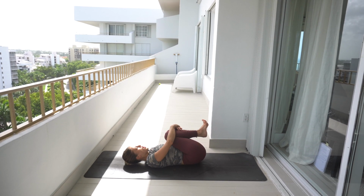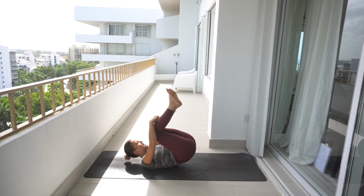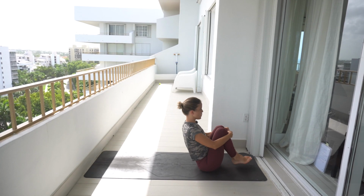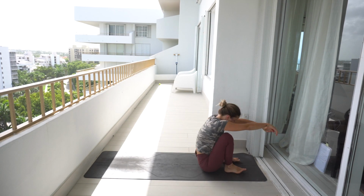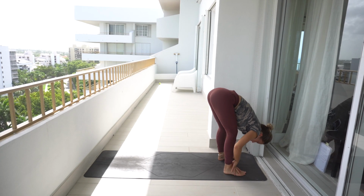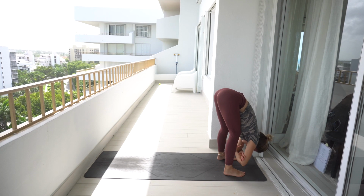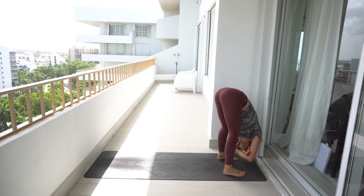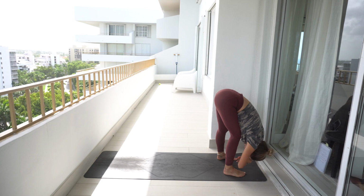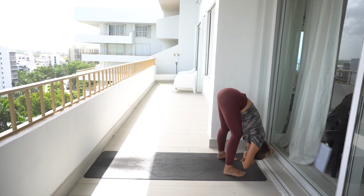Now we're going to begin to rock back and forth, getting a little bit of momentum. We're going to try to come directly into a forward fold. It's okay if we don't reach the forward fold directly. We'll assist ourselves with our hands. Coming onto our feet, folding over our legs, bringing our feet wider than hip width, bending our knees as needed, grabbing opposite elbows, hanging heavy in ragdoll. Releasing the head, the side of the neck, making sure we're not tensing the shoulders. Staying here for a couple more breaths.